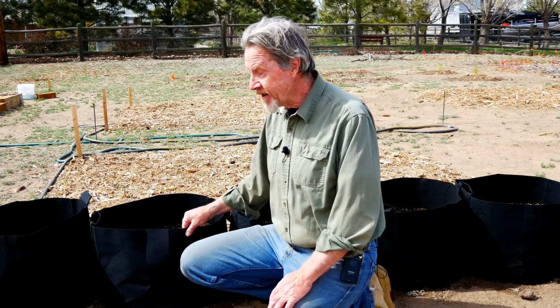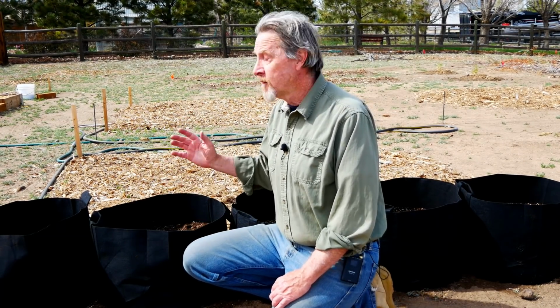As to these grow bags, I'm going to take the soil in here and add it to my raised beds when it comes time to amend my soil in the fall. And then I can just fold these up and put them in my shed. They'll be all ready to go next year, and I'll put good, fresh, nutrient-rich soil in these bags for next year's growing.